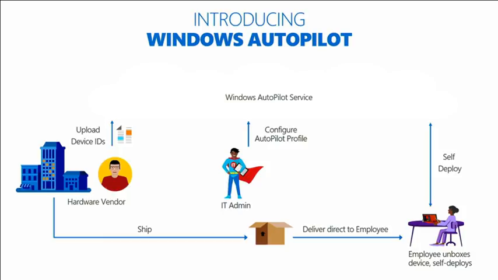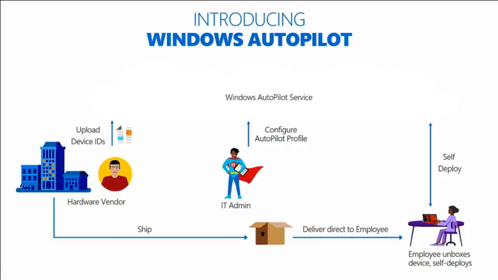What that means is you don't have to do anything special. All you've got to do is go purchase your machines just like you normally do. When your OEM fulfills those devices, they will show up in your Autopilot portal automatically, and so you don't have to deal with getting this device ID CSV file and uploading it anymore.